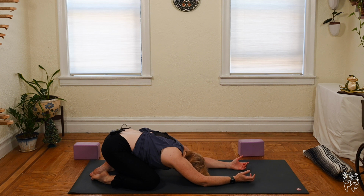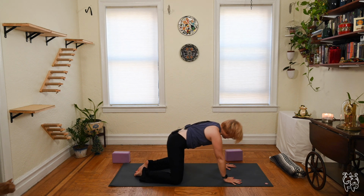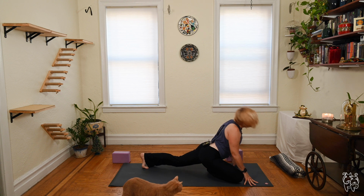One more time. And coming up onto hands and knees. Bring the knees in a little bit. Let's come into pigeon pose. Slide the right knee through, left leg back, sit tall.